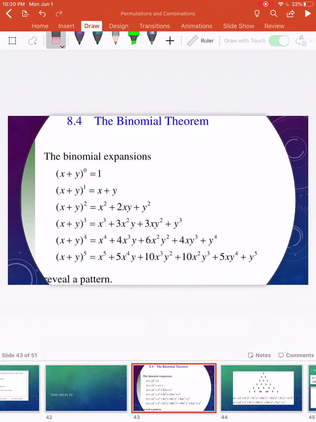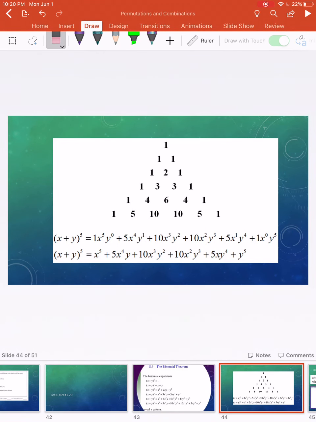Okay, so we are in the last lesson in the unit and the last lesson in the course, and that is the binomial theorem. The binomial theorem is actually very different than permutations and combinations. The formula that we'll be using actually stems off Pascal's triangle. The coefficients that you would use in the binomial theorem, if you didn't have coefficients for each variable, are the numbers you would see in Pascal's triangle, depending on the row that you were looking at.